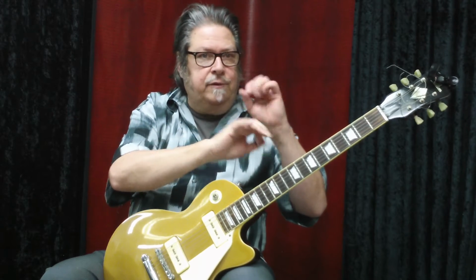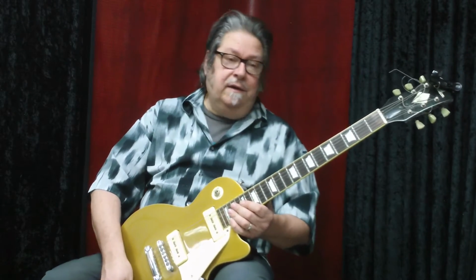Think of them like identical bricks. If you have identical bricks and you're building a house, you can take one brick and replace it with another brick. And that's what we can do with these tetrachords. You'll see they're the key to understanding all the different keys that we play in, like the key of C, the key of E, and you'll eventually know that the key of E has 4 sharps, and we'll study all that as we go.